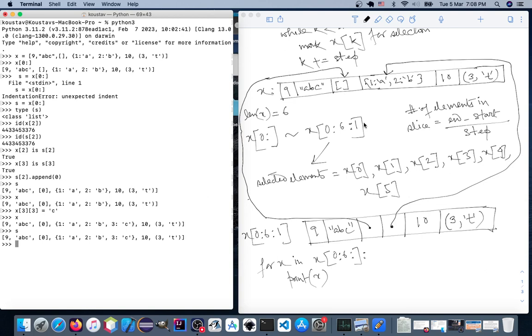Slice, yeah. The Python documentation says that when you create a slice, a new object is created, meaning this list is a new object. But maybe some element of the slice could be a reference to the corresponding element of the input sequence X. But slice always creates a new list.